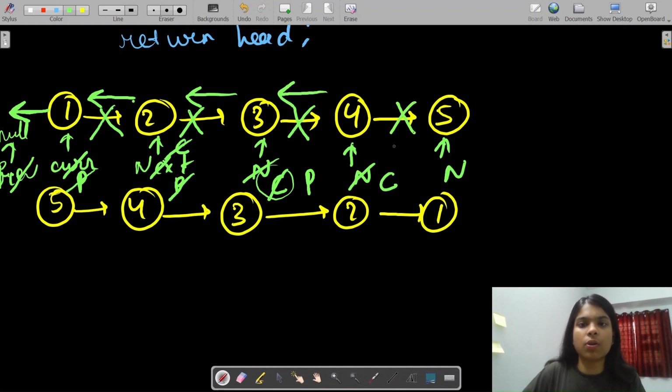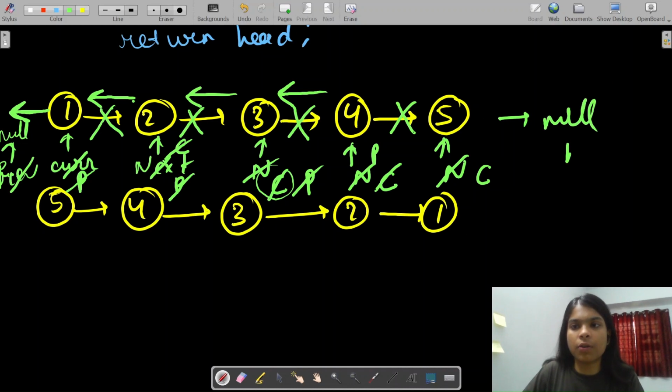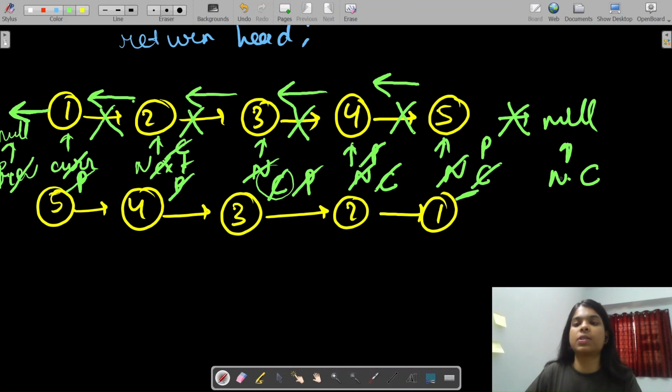This link has been broken. And now again previous will point to current, current will point to current's next, and next will become current's next. Now again current will point to previous, and this link has been broken, and previous will become current, current will become current's next.